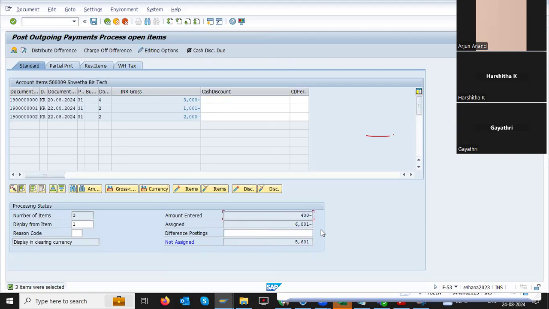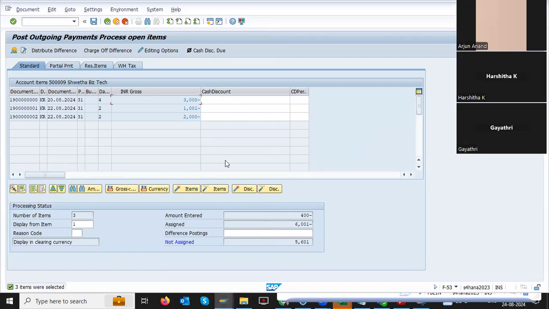So whenever you have multiple invoices, how can you select? See, if it is in blue, it is assigned, that means it's considered for payment.